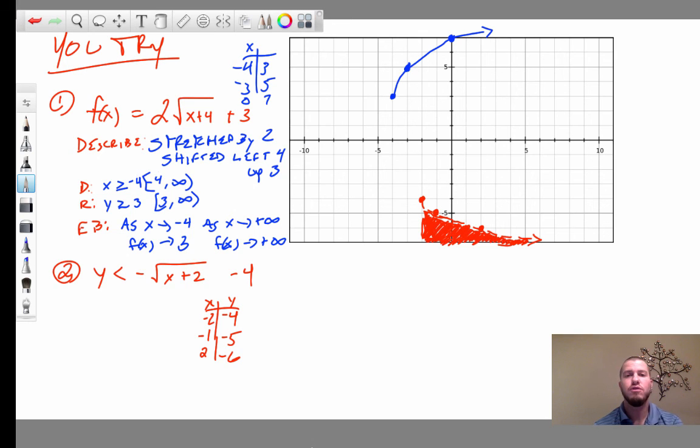Okay, so here are the u-try answers. The first one is up top. I didn't have enough room to do the second one on that second graph. So the first one is here. You should have this table, and the graph looks like this. All the description, domain and range, and end behavior here. And the second one should be dotted, going down because it's a negative, and you have these points on there, and it's shaded down. And it should be stopping at the x value of that ending point as well.